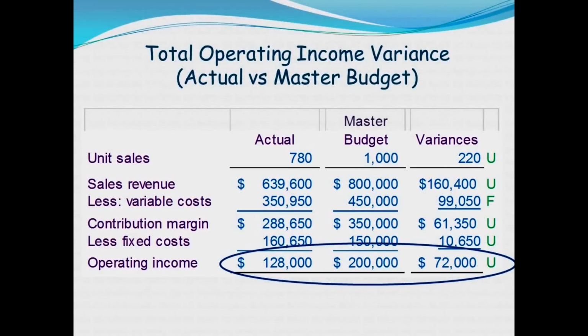The reason for distinguishing unfavorable and favorable is that we have to distinguish them. As we'll see, even if you have a favorable variance, it's worth looking into. A favorable variance could be caused by something unfavorable somewhere else. But we need to look at whether it's favorable or unfavorable because ultimately these items need to add up to a total unfavorable variance. So this unfavorable 160 and this favorable 99 create this unfavorable 61. Almost like a plus and a minus.